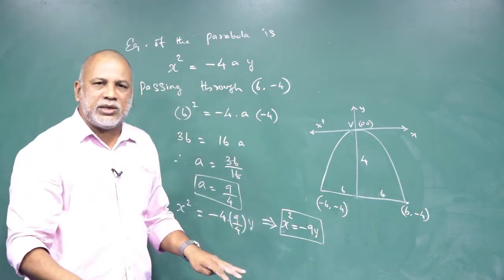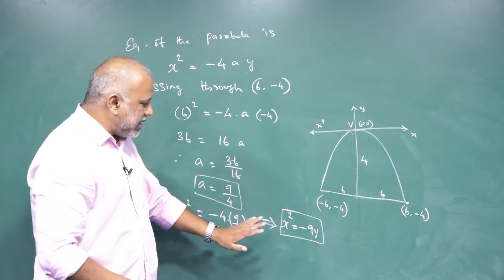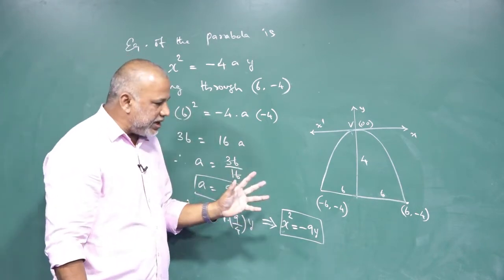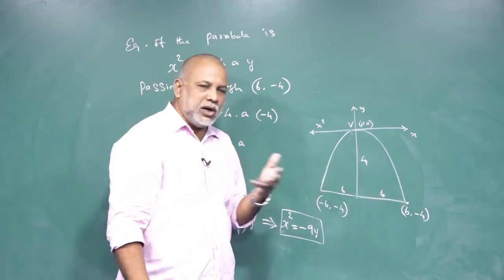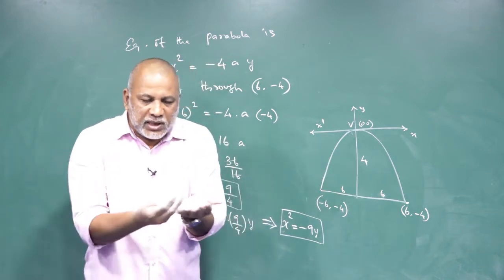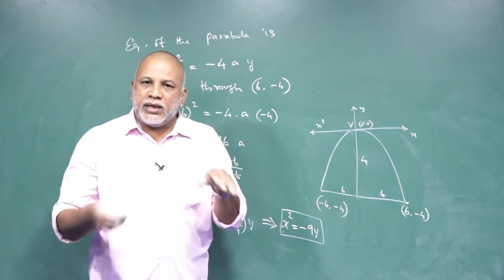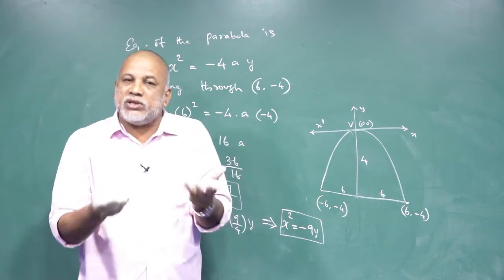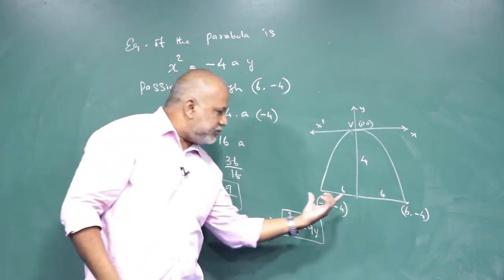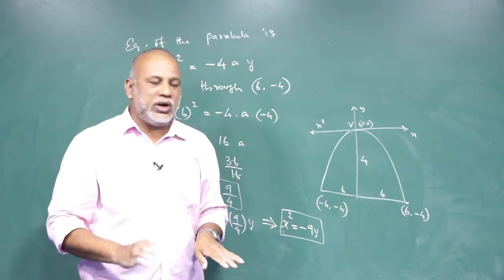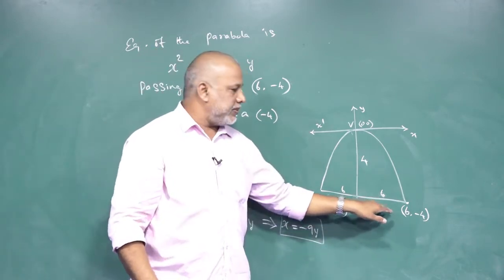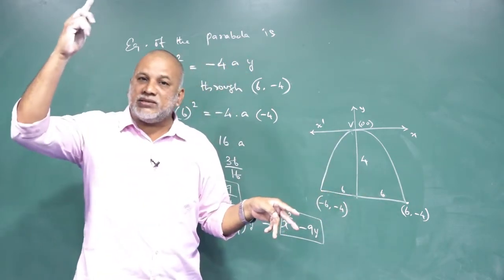For all this type of problems, we are working out the same concept only. Listen to the concept carefully. This is 6, 6. How are we able to find out 6, 6? The total distance is 12. It is a symmetrical diagram. What is the meaning of symmetrical? Identical. Therefore, this distance must be the same. So, we are converting to 6 and 6. Then this is the height. It reaches the maximum height 4.